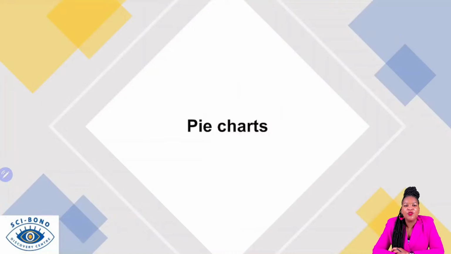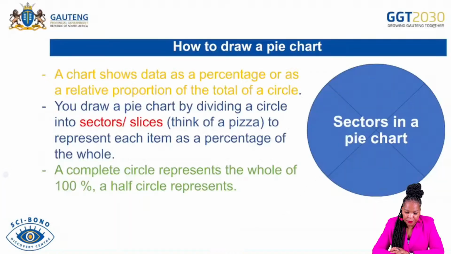In the exam, when you go to write your exam, we always tell you, bring a protractor or a compass. So this is what you're going to use to draw a pie chart. This is another skill that you need to possess as a life sciences learner. Right. How do you draw a pie chart, or what is a pie chart?